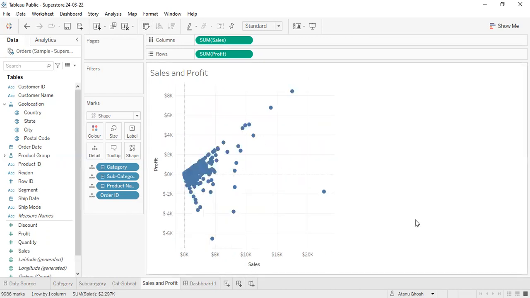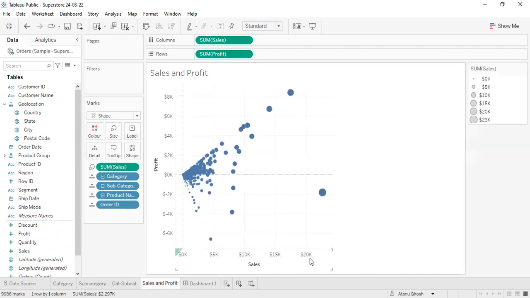Sales is here, profit is here. So let me put sales in the size, and profit in the color.